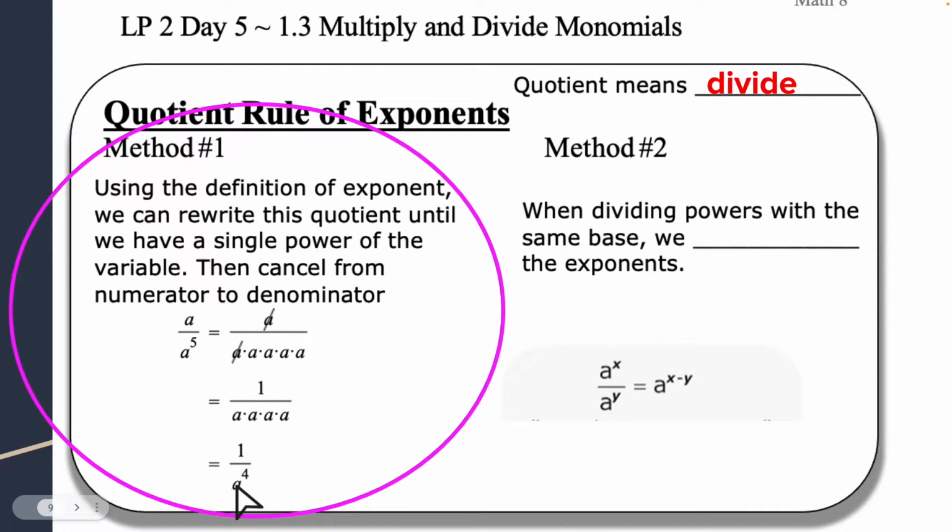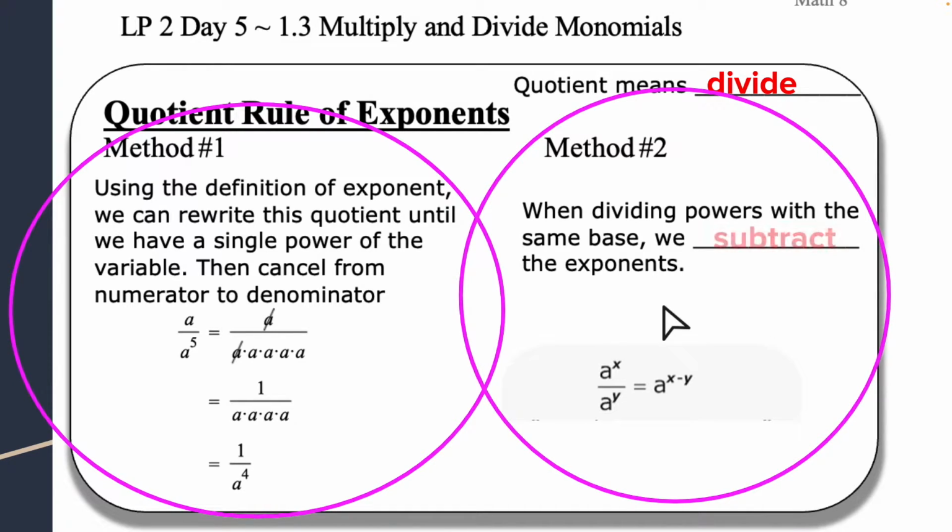All right, so with this one, when dividing powers with the same base, we subtract the exponent. If you remember from the product rule, when you're multiplying powers with the same base, we add the exponent. So multiply, product, add. When we're dividing powers, so dividing, quotient, we subtract. Hopefully we can put those two concepts together. Multiplying and adding are both increasing. Dividing and subtracting are both decreasing. So hopefully we can keep those two concepts together in that way.